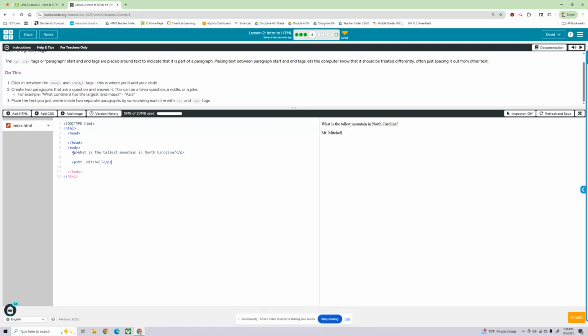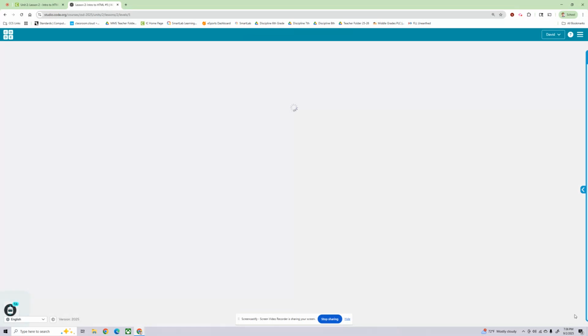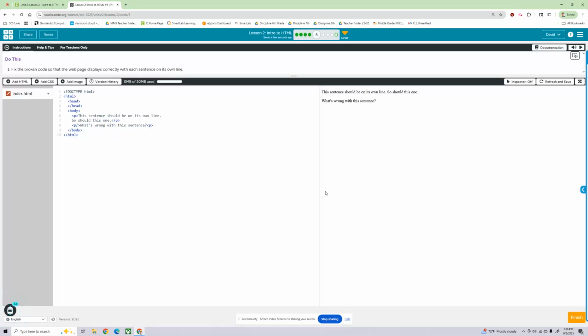And Mount Mitchell is interesting because it is part of the larger Appalachian chain of mountains, but Mount Mitchell, being the tallest mountain in the Appalachian chain, is actually the tallest mountain east of the Rockies. So pretty neat. Mount Mitchell is a very cool, very interesting mountain. And it actually has a tower on top of it, and you can visit it, go up the tower, and get some great views up there.